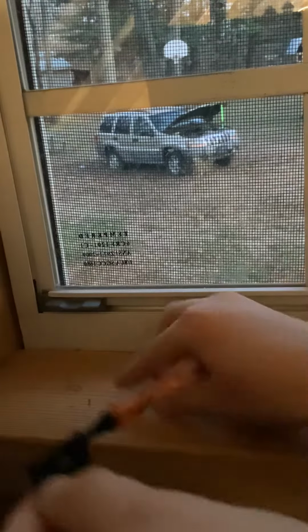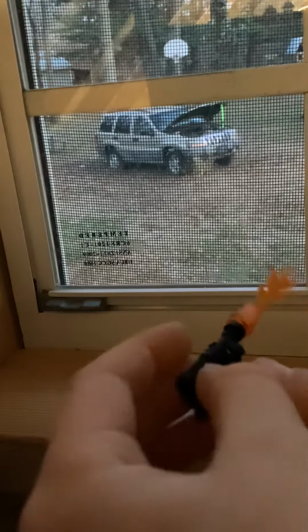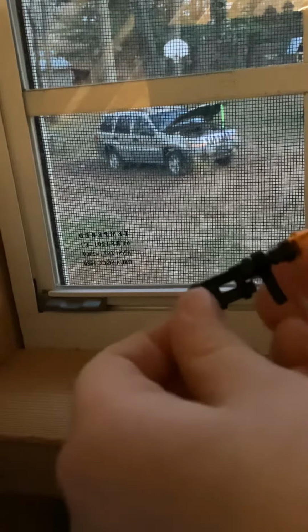Then you'll get this. Then take your black clip piece. And then just put it right here and make it go all the way to the gun as much as you can. Like, push it. Make sure it's facing down. And then there's your Lego flamethrower. There you go.